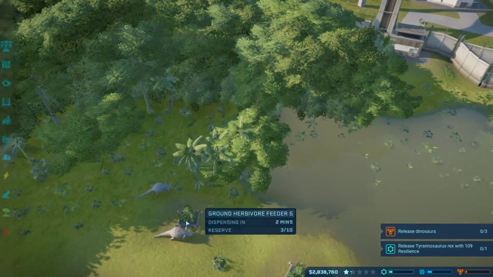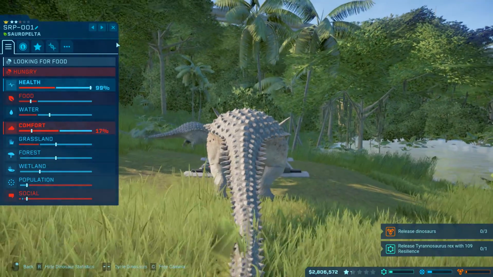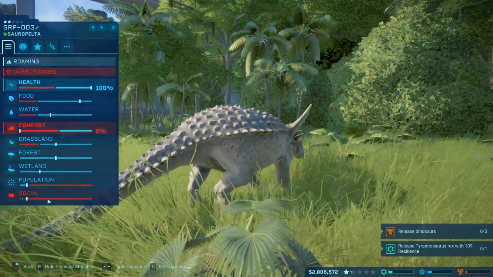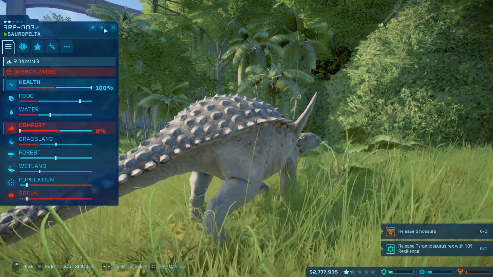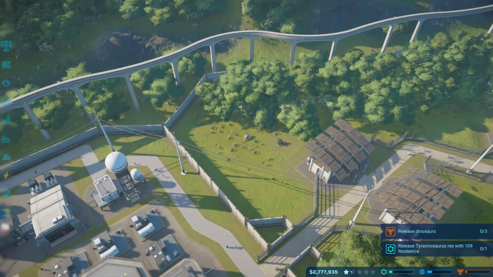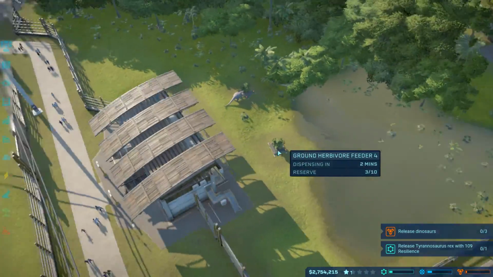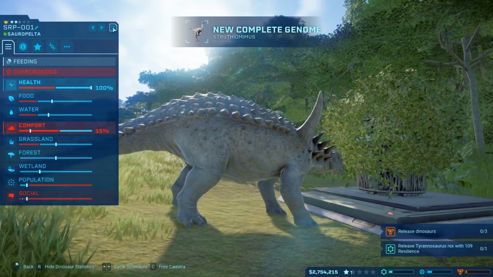So now, are you guys happy now? Comfort level is going up, finally. Food is okay. You guys are happy, happy, happy. Comfort level. Is that because the social is too high? Why? Oh, social group is 1 to 2. Okay, that sucks. Let's go sell this guy off. See, these guys over here are fine. They're getting the comfort level. It's still going down.